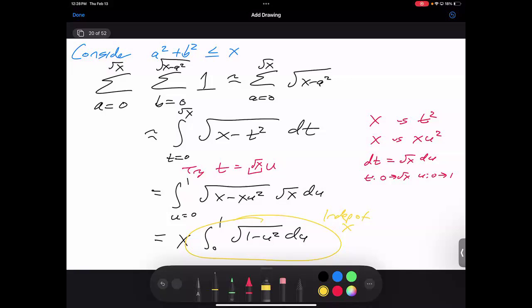Anybody have a thought about what you might try to do for your change of variable? Maybe try sine theta. Then that should give you a 1 minus sine squared, which would be a cosine. Then the derivative of sine will be a cosine, so you get a cosine squared. And there's actually a trick to integrate cosine squared. Integrating cosine squared is the same as integrating 1/2 of cosine squared plus sine squared. So integrating cosine squared over a full period or a half period is not that bad. This is not a horrible integral to do.